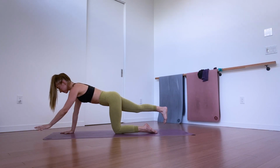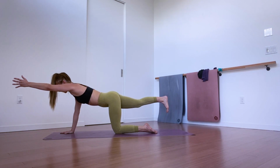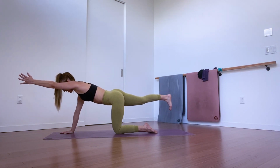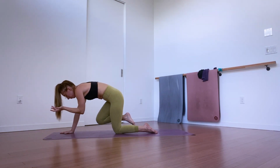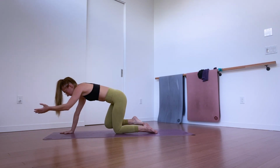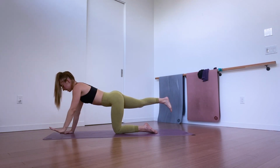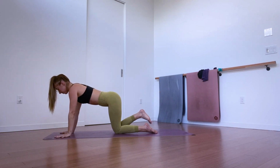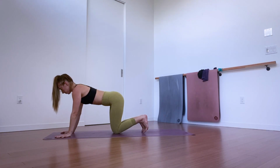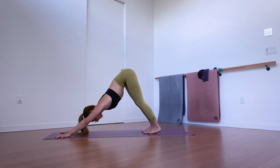Finding your balance. Reach your left arm forward. Inhale, get a little longer. Exhale, pull the elbow, pull the navel back. Inhale, reach long. Exhale, hand down, knee down. Curl the toes. Exhale into your downward facing dog.